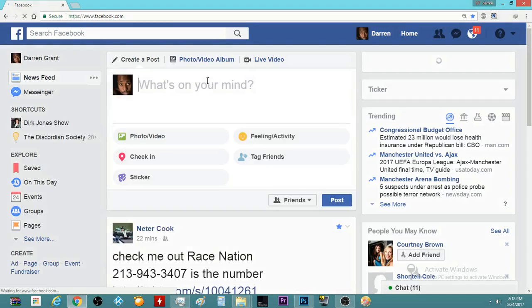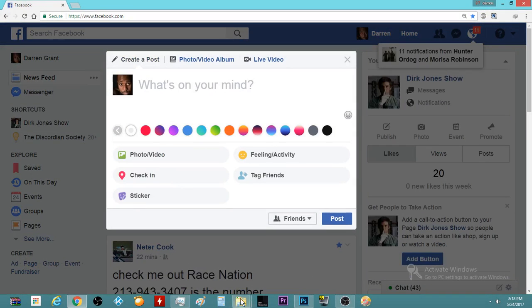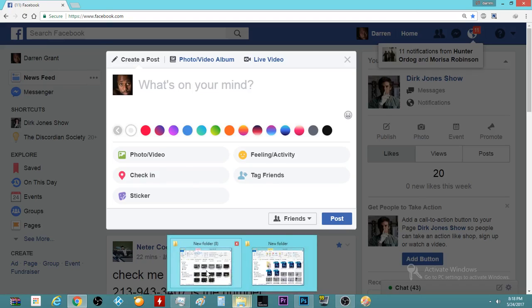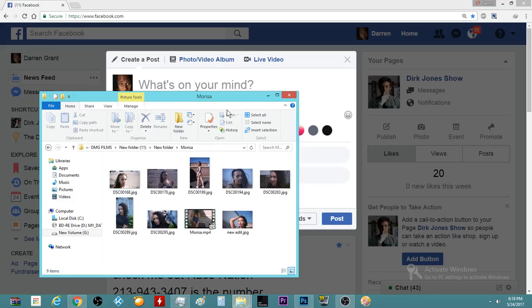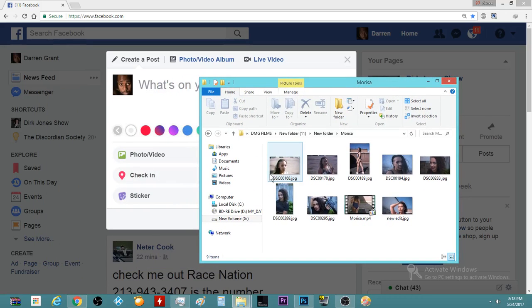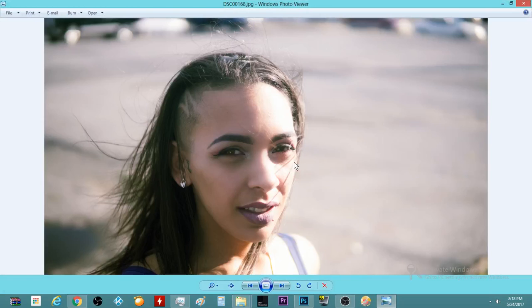Facebook. So I'm gonna go to, no, look at this photo and that photo. You can see it's night and day.